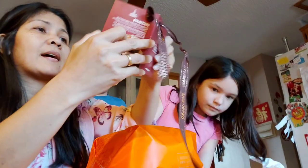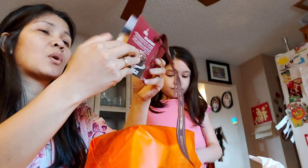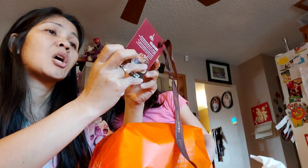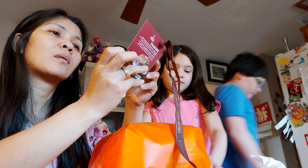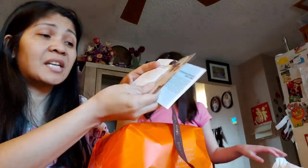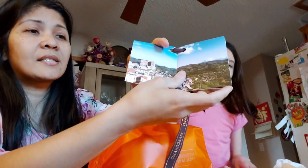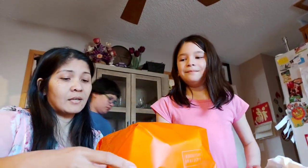It has a story about the Fiasconaro. Oh, the story of the Fiasconaro family starts in Castelbuono, a small town in Sicily's Madonie Park in the 50s. I don't know how to read it because this is Italian, but that's how it is. Look, it's actually pretty cool. And it's in French also, not just English.